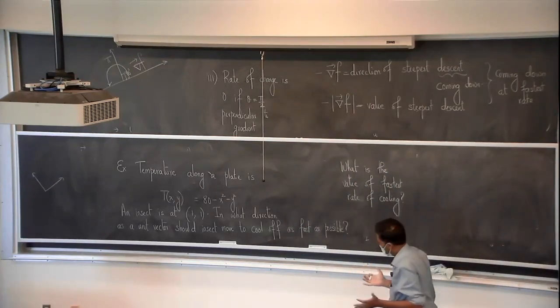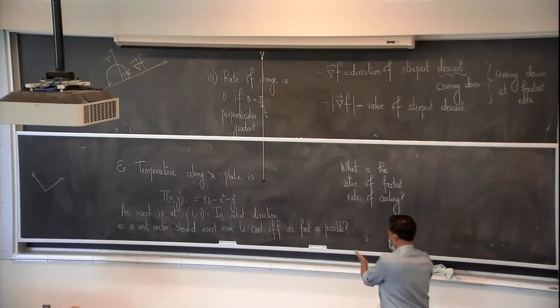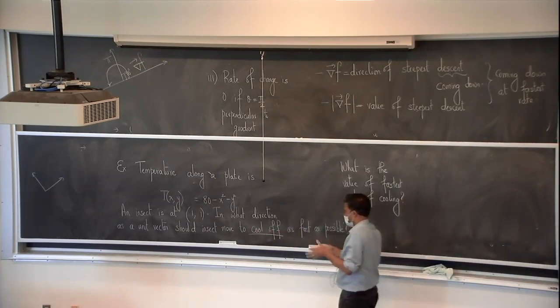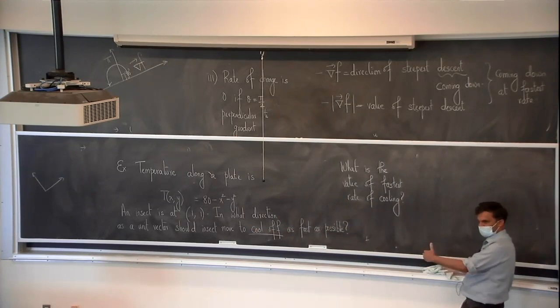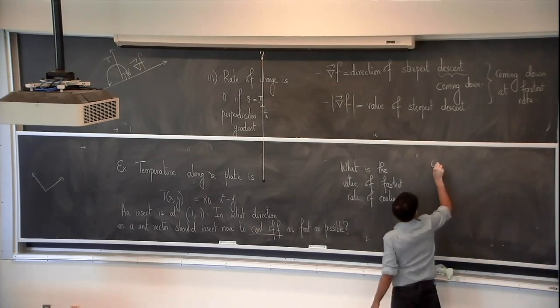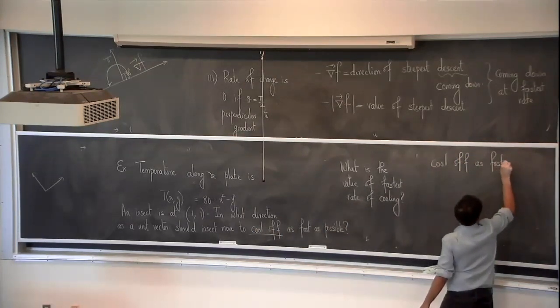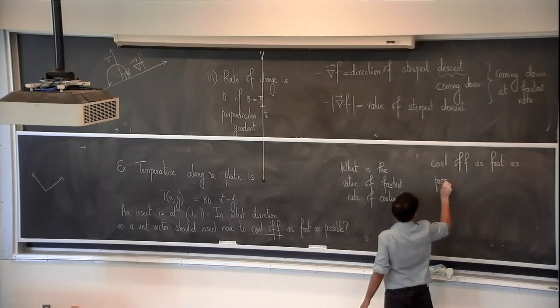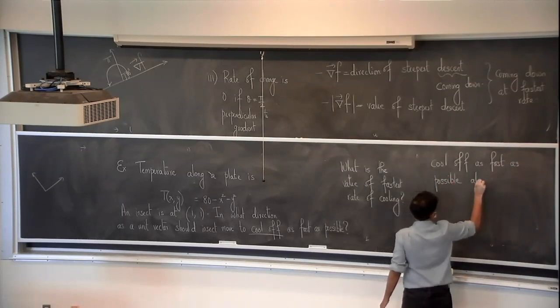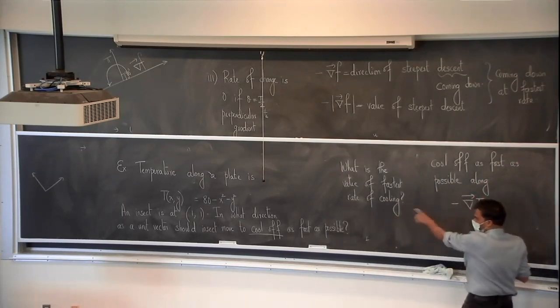So it's a wordy problem, as I said. You need to understand that we are trying to decrease as fast as possible. Okay, that is what saying it's going to cool off as fast as possible means: the temperature should decrease as fast as possible in whatever direction we are moving. And that will happen if you move opposite to the gradient vector. If you move in the direction of the gradient vector, you're going to get hotter and hotter. Okay, so cool off as fast as possible along the negative of the gradient vector at that point (1, 1). Okay.